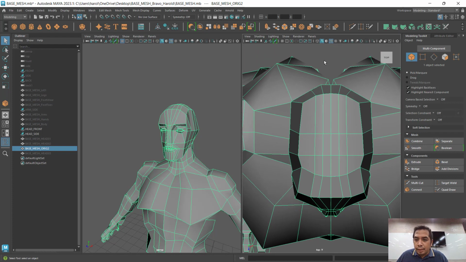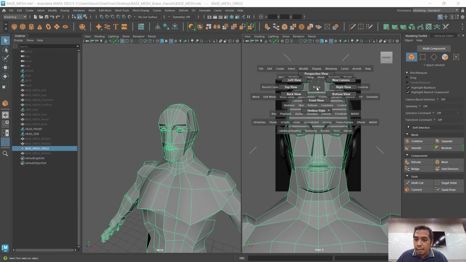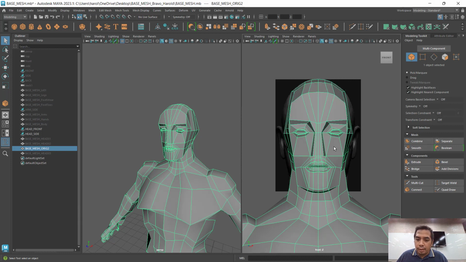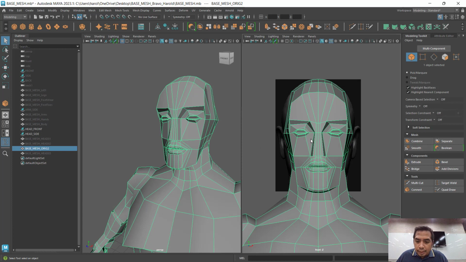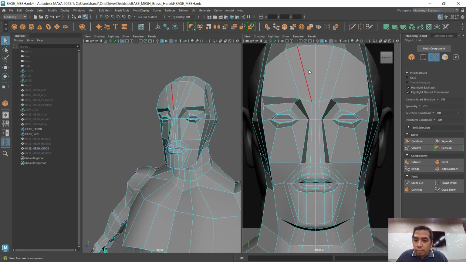Okay, so this panel is going to be orthographic front, or I can just choose, sorry, spacebar right click, front. Okay. Next is, let's do the procedures that we usually do to prepare this.